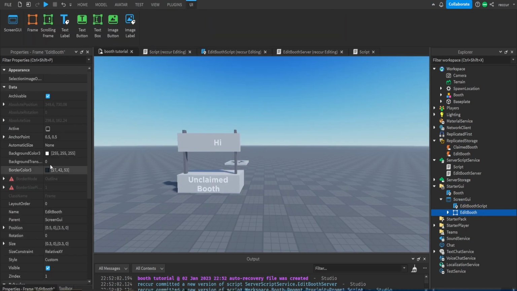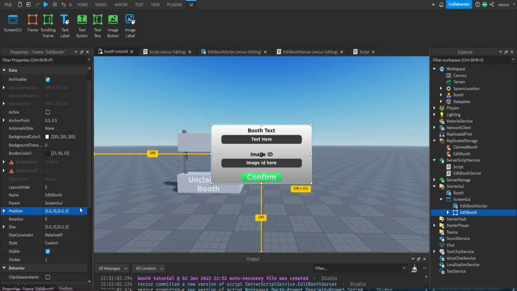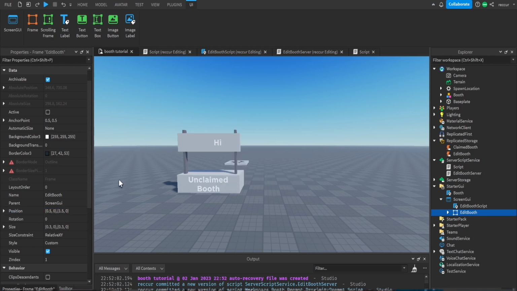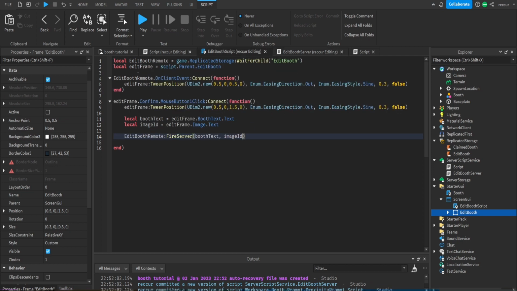Edit booth. That is interesting. So it should work. By default, it's 1.5 on the x-axis scaled. So if we look, so edit booth on client event, we move it to the middle of the screen.